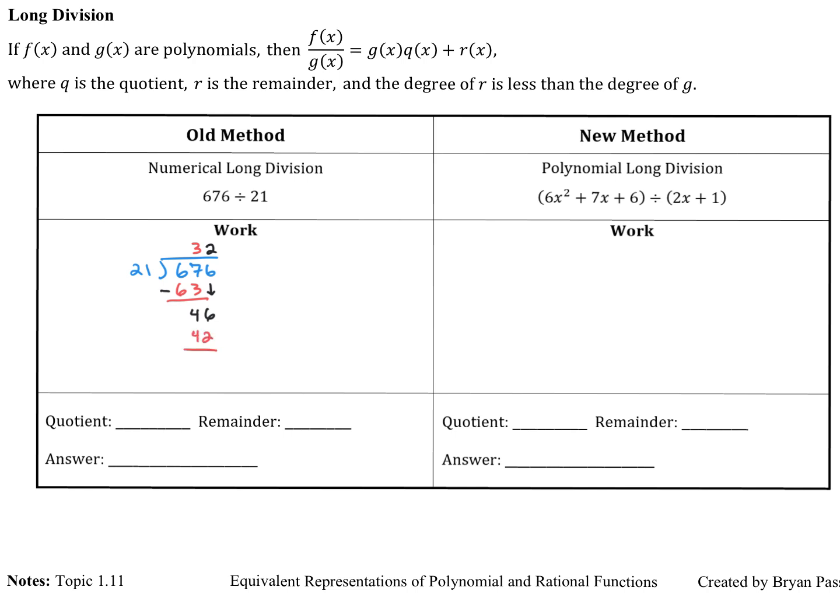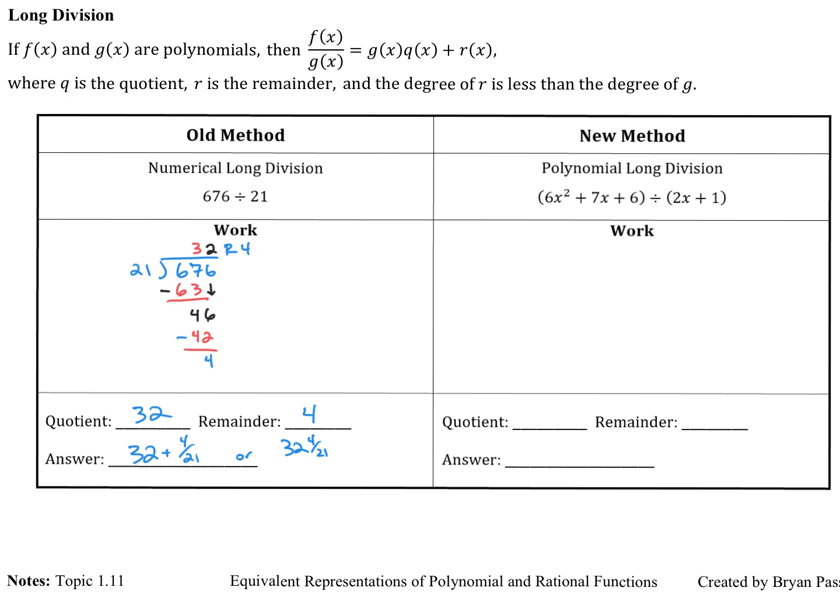42. And then I'm going to distribute a negative and I'm going to add straight down. And so what do I get? 4. Now does 21 go into 4? No. And so back in the day, you were like, remainder 4. Which is really, the quotient is 32, and the remainder is 4, but the answer is really 32 plus 4 over 21, or 32 and 4/21. All right? And so anyway, if we can do it with just pure numbers, we can do it now with polynomials. And I absolutely love long division.